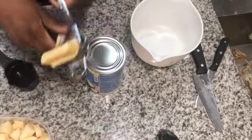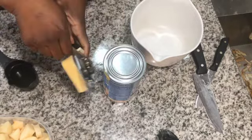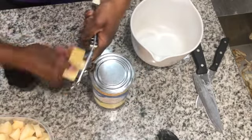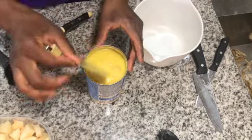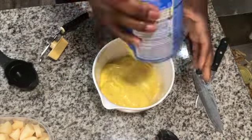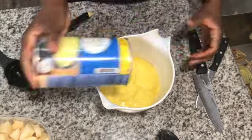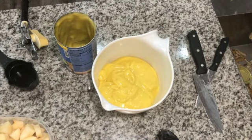Then you're gonna get some cream of chicken — I just used the Great Value cream of chicken — and pour it into a mixing bowl. Don't judge my can opener, y'all! When I first met my husband and we started living together, I thought it looked so raggedy, but he said it outlasts every can opener he's ever had. And sure enough, every new one I bought broke. This old one has been hanging on about 13 to 14 years, so it's all good.